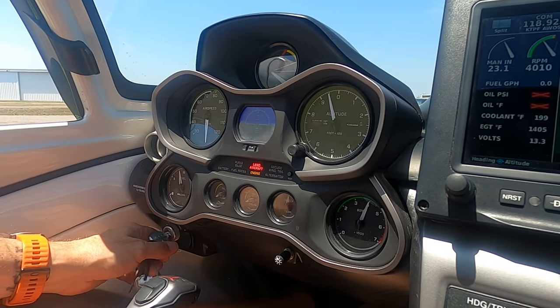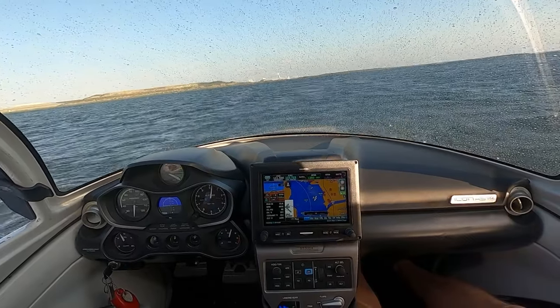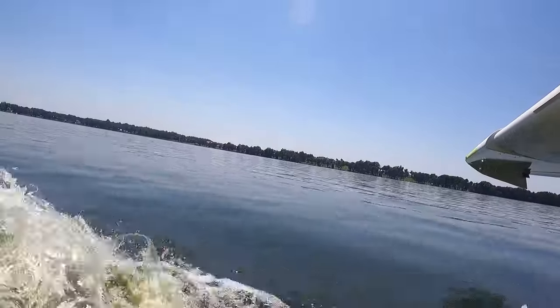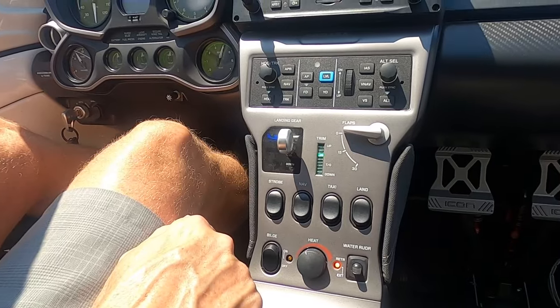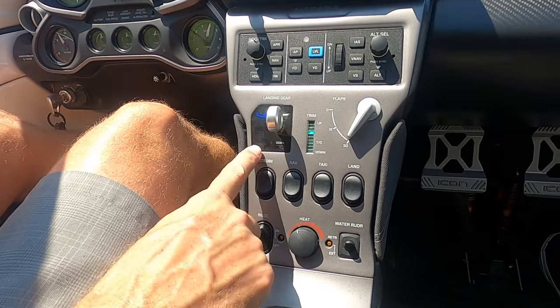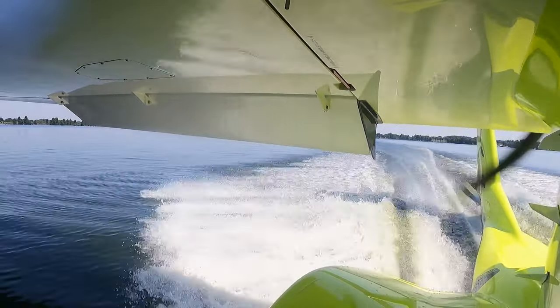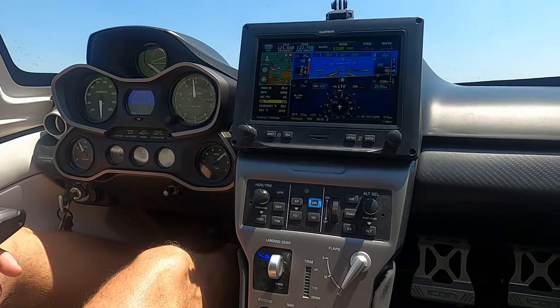Hack number eight, and I love this one for flying: 4,000 RPM. Remember that number — it has so many uses in the Icon A5. First is the run-up. Slow flight is another area: initially slow down by pulling to 3,000 and holding altitude, but once stable and trimmed in the mid-yellow, look for 4,000 as a target. 4,000 RPM is also convenient for plow taxi — it's right out of the checklist and keeps you from over-speeding the water rudder. To transition from the plow to the step, raise the water rudder, get flaps to 30, and go to full power. Here comes 20 to 22 knots — pull it back to, guess what, 4,000 RPM.